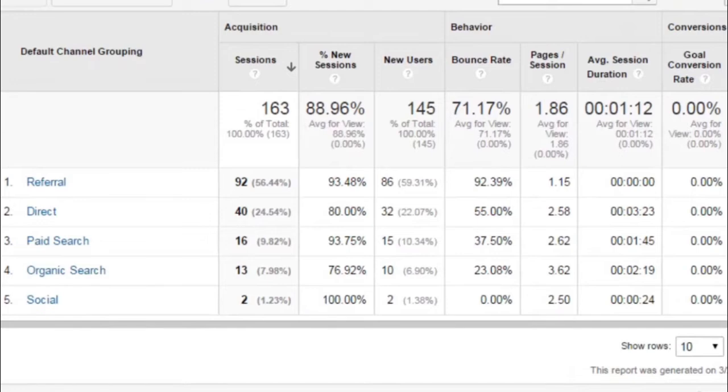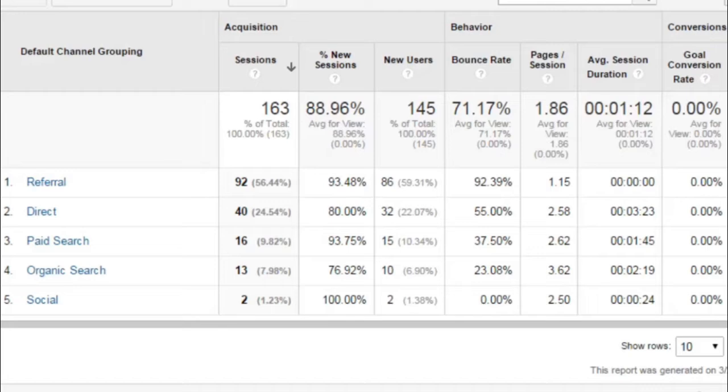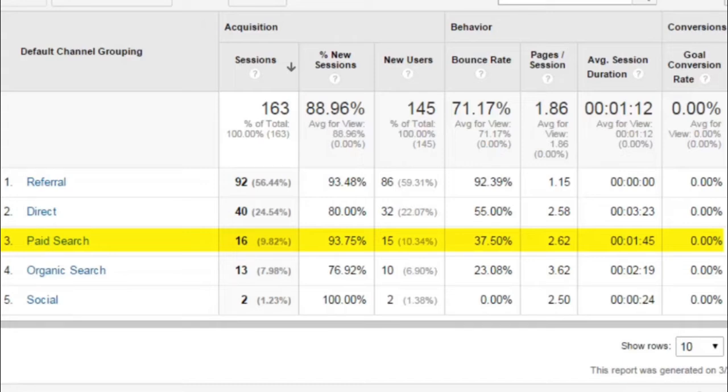They're getting a lot of direct traffic. However, this may be tracking the actual business owner going to the website as well. So we'll have to see if he's excluding himself from these results. We saw that he has been doing some paid search, which has a much lower bounce rate. So that looks really good. He's trying some targeted traffic, but it doesn't look like he has set up any goals. So I don't know that he's actually tracking how well that's working right here. He is getting a little bit of organic search. That's getting a low bounce rate of 23%.